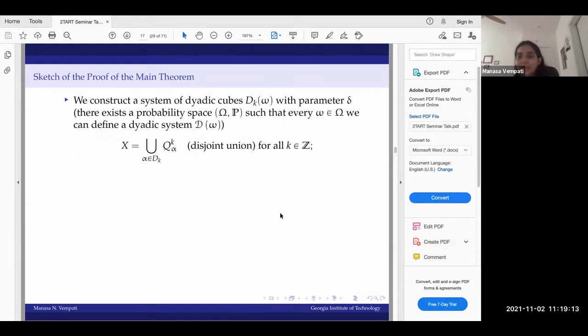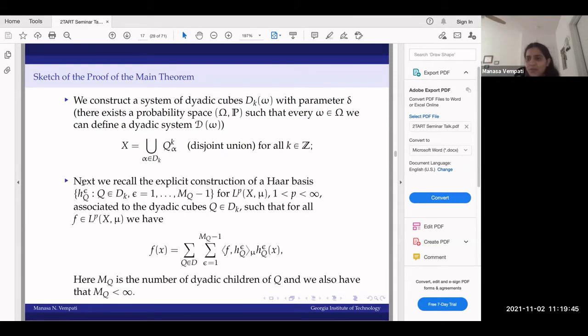Now coming to a little bit about the strategy for our proof of the main theorem. As I said earlier, whenever we have a space of homogeneous type and we want to use some kind of dyadic decomposition, we begin with a certain probability space that exists on the space of homogeneous type and try to decompose our space as a union of disjoint cubes that come from these dyadic levels. That would be the first step whenever we consider a proof using the dyadic decomposition.